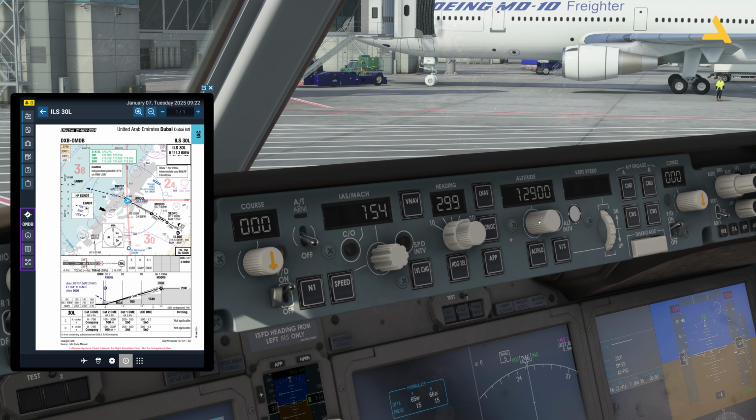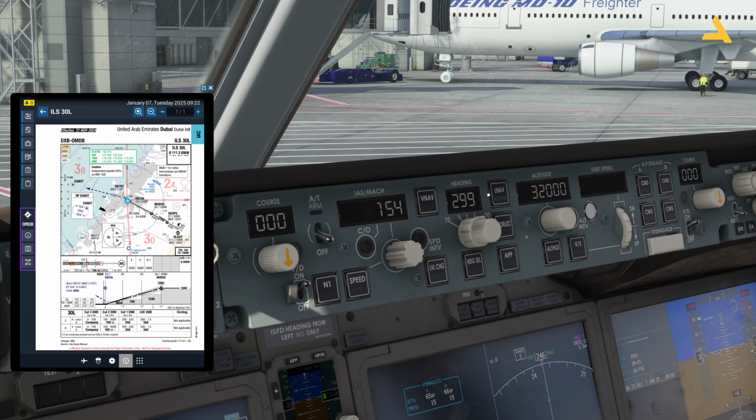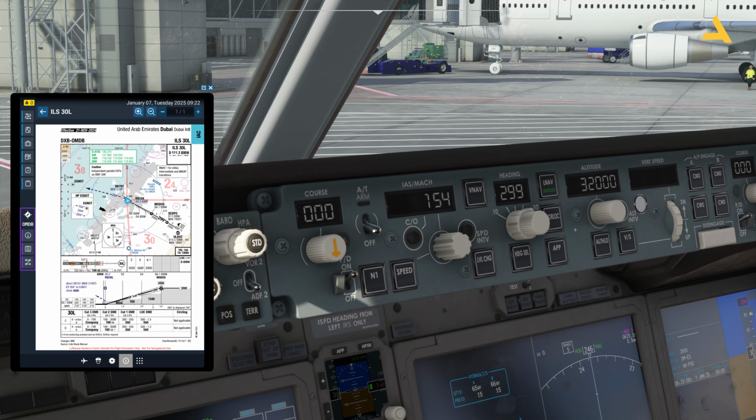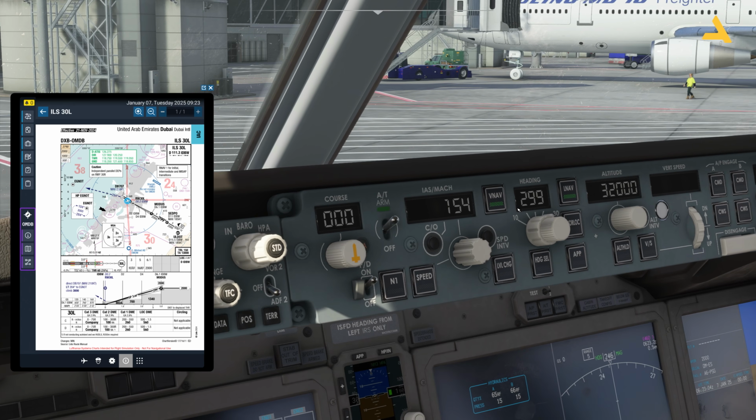And the cruising altitude is 32,000 feet for this flight. So let's set it to 32,000. And plus activate the LNAV and the VNAV. But for this, you have to activate auto throttle and then activate VNAV. This is lateral navigation and this is vertical navigation.